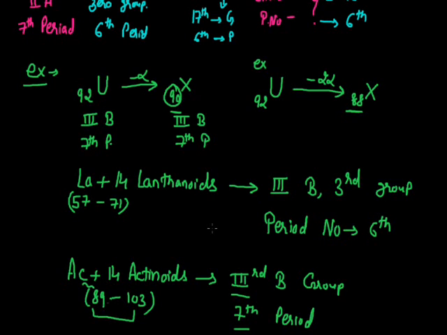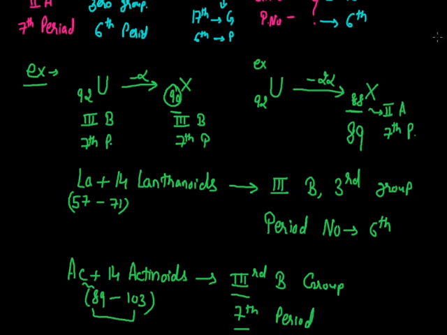If the atomic number of this X nucleus had been 89, it would have been placed in the third B group and the seventh period. But now the atomic number is 88, that is 1 lesser. So the position of this X nucleus will be one position leftwards in the periodic table, and as we move one position leftwards from the third B group, the position will be the second A group, and the period number will be the same. It will be part of the seventh period.